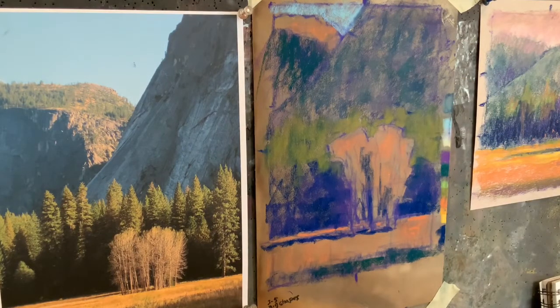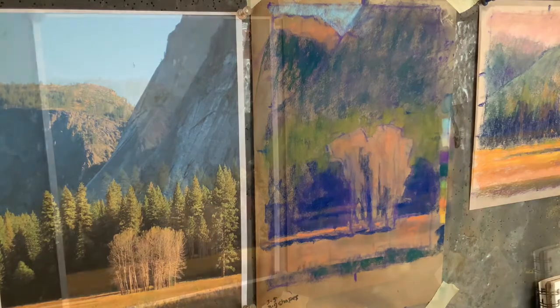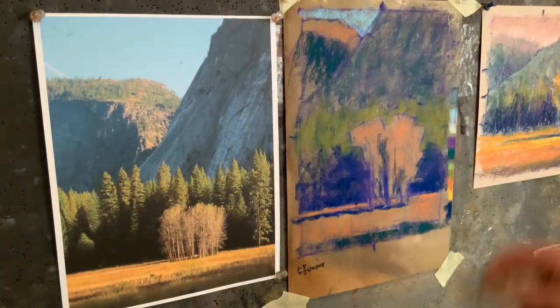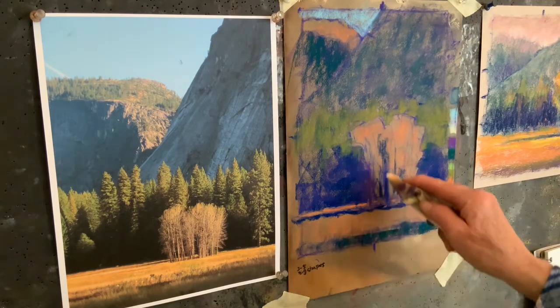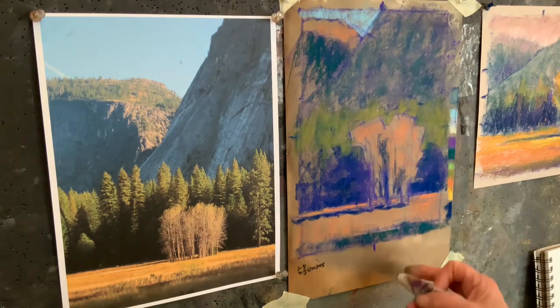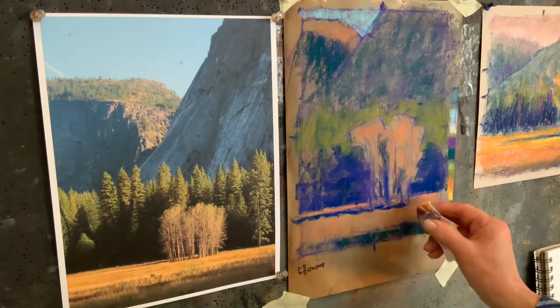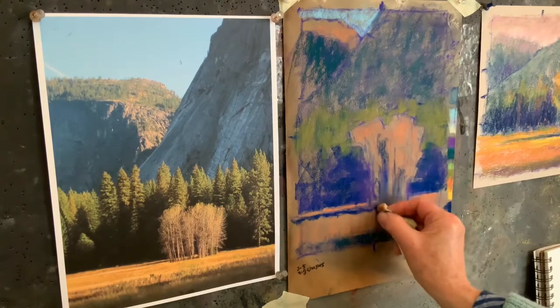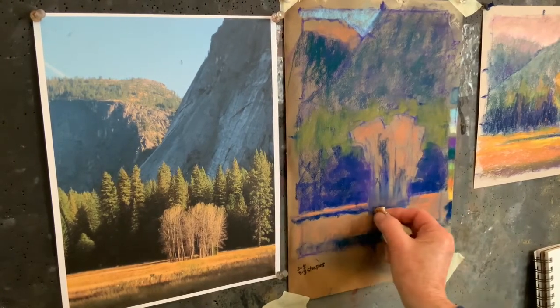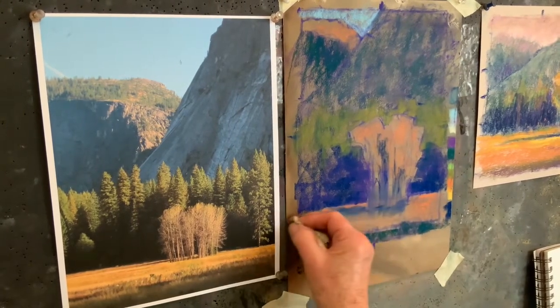Okay. Always a good idea to stop for a minute, step back, look at what you're doing. Even though I sketched it out earlier and I've been looking at it, for the drama of it, I think I want to drop these trees down a little bit lower. So I'll take a paper towel on this sanded paper. It's so easy to make corrections. Rub out that shadow.